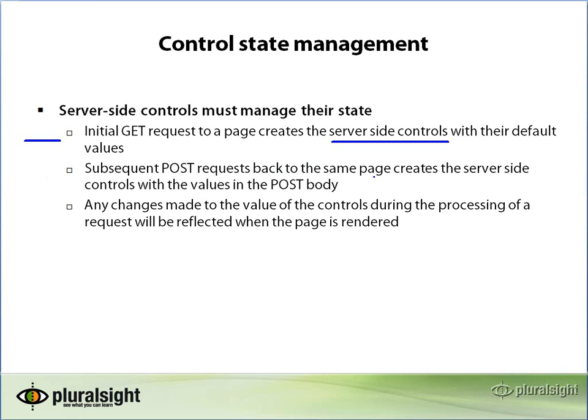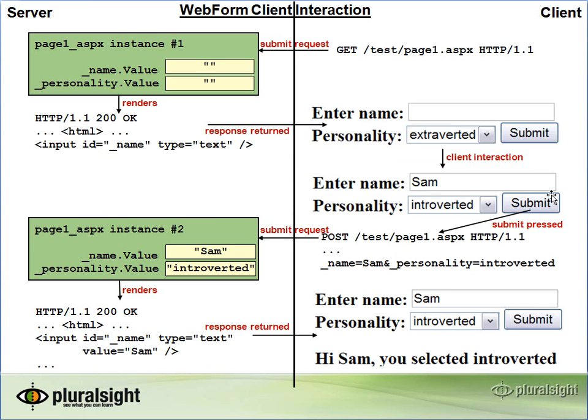And when the server created the server-side page class, it would then initialize the value of the server-side controls with the corresponding values in the post body of the request that came back. And the end result is any changes that were made by the client in those controls in the web page will be reflected in the server-side controls, and hence they'll be there in the subsequent response issued from that post. So let me just walk you through the sequence here of what takes place in a standard ASP.NET page web form interaction. So we'll start off here with an initial GET request.